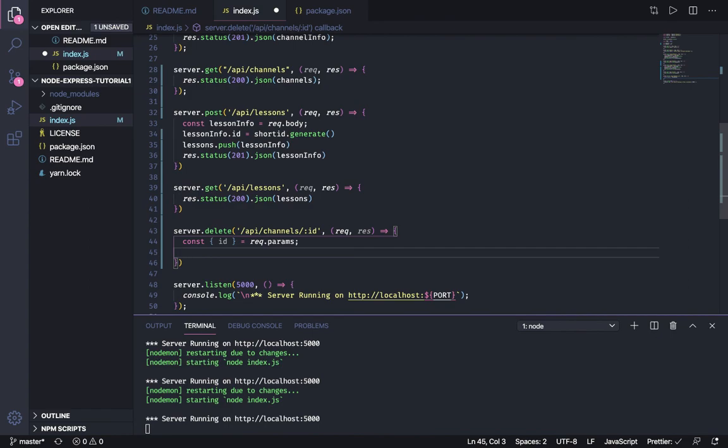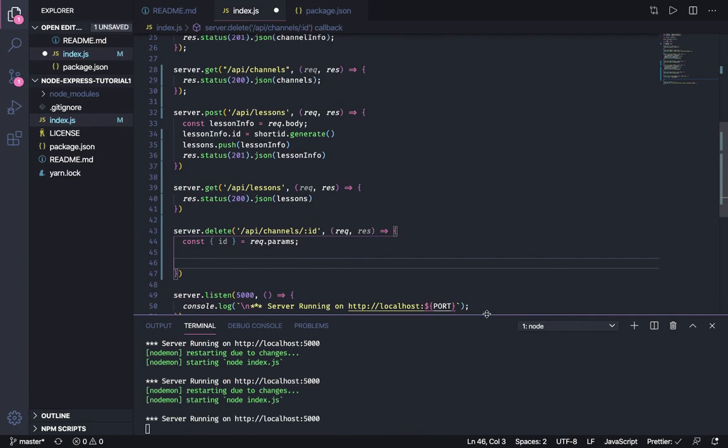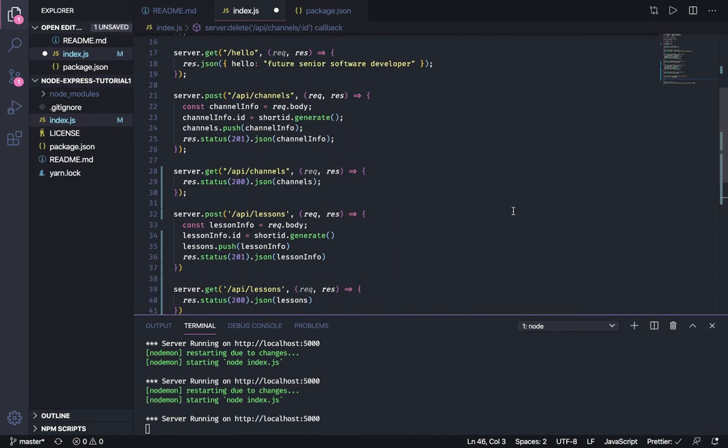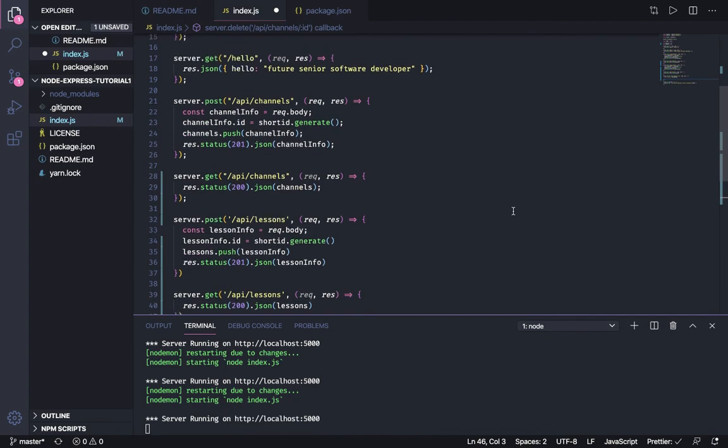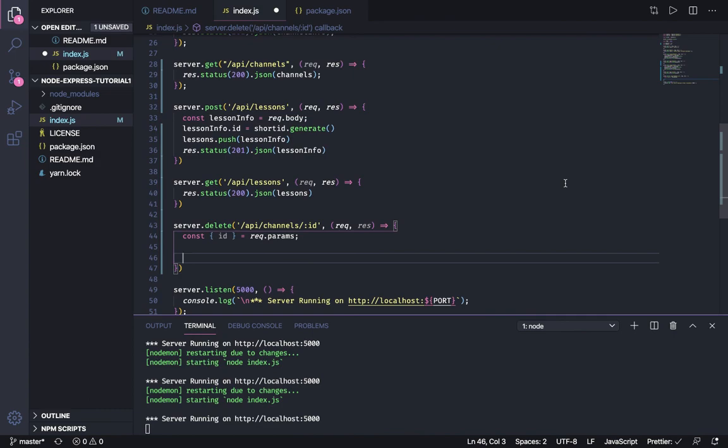And now, since we're not using a real, true, living database, we're using an array, we're going to do some array stuff here in order to strip that record off of the array. Normally when you want to delete something from an array, you need to know the index. Well, we don't know the index.